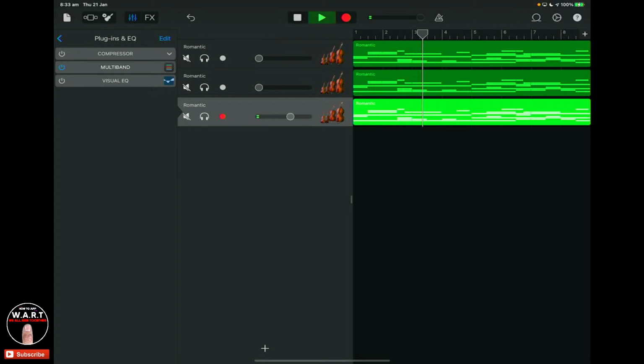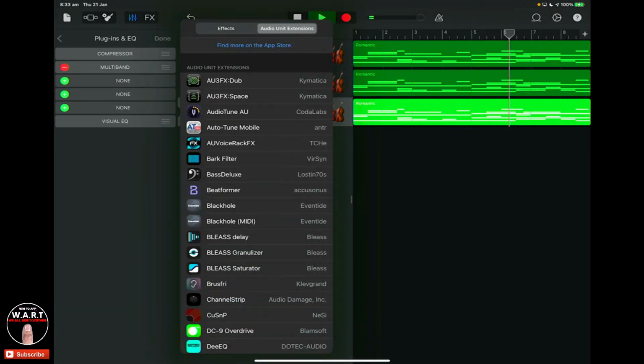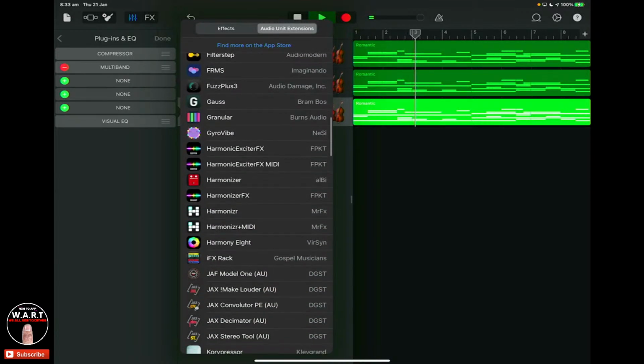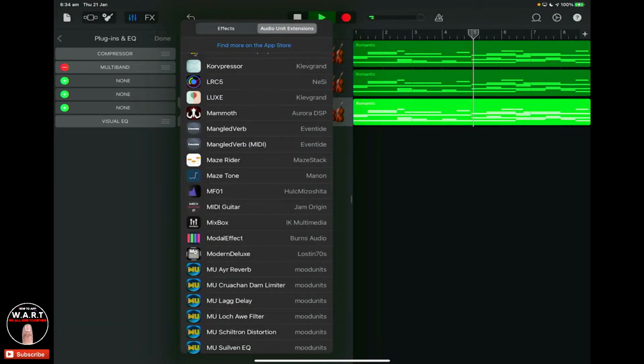And then you can go in here and add different effects as well. So, you know, you can come in here and add some reverb or whatever. As I said earlier at the beginning of the show, you can use things like different compression for each band. Let's just add in a random reverb on here.